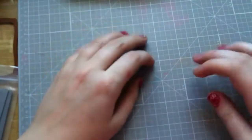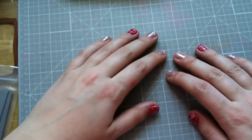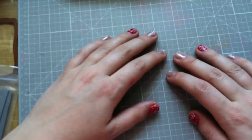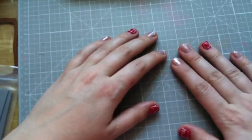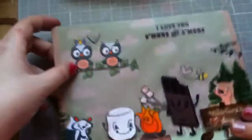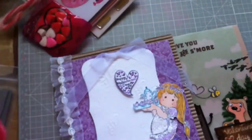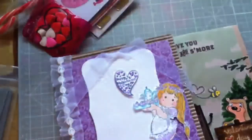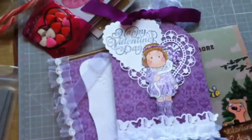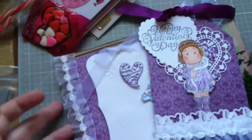So thank you so very much, Steph — you did not have to send all those goodies, but I am so glad you did. They were fun to receive and totally made my week, which has been pretty stressful on many levels. Thank you so very much. I just love the card that was sent — this card and this card and the tag. Thank you guys, totally made my week and put a smile on my face.